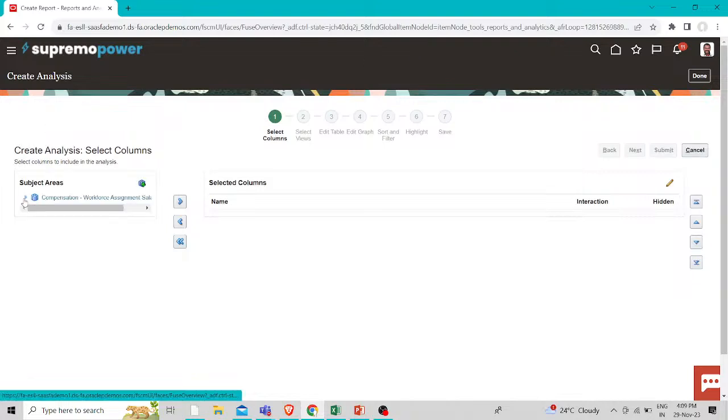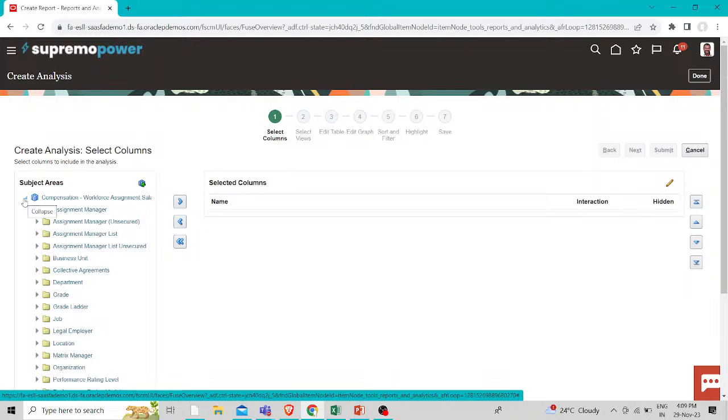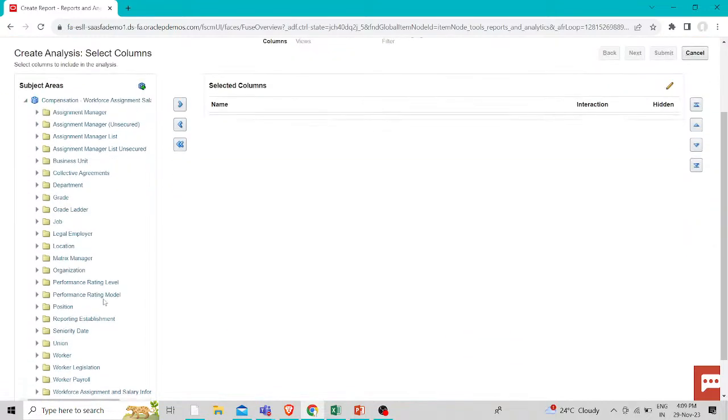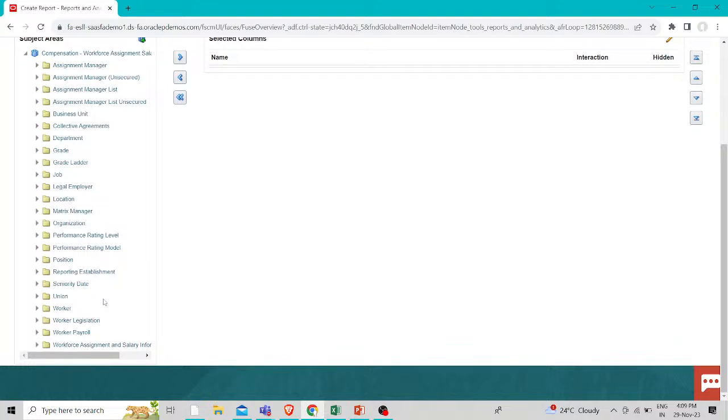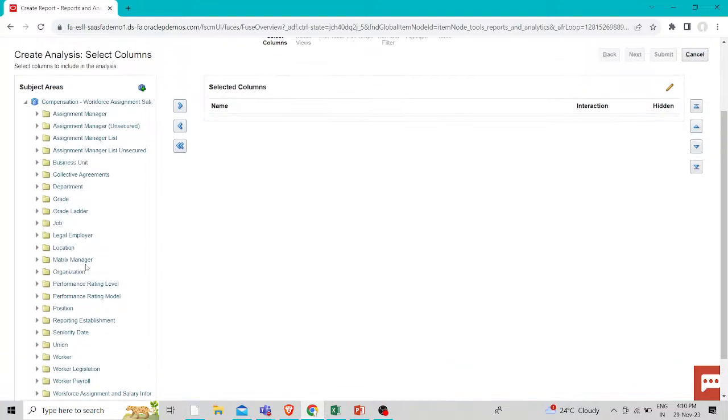If you click on this expand button, here you can see the different folders, the different dimensions.